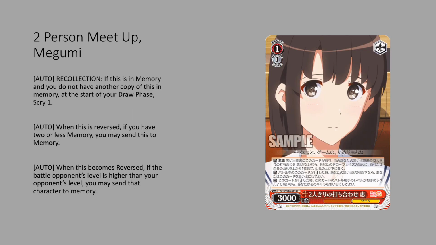The last card I'm bringing up here is this 1/1 Reverser. Now, I say 1/1 Reverser like it's a simple card. However, this is a very interesting card. So, the first effect is a recollection effect. So if this is in memory and we do not have another copy of this card in memory, at the start of each of your draw steps, you scry one.